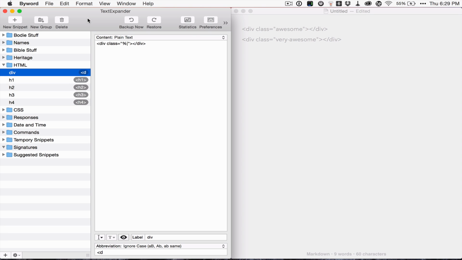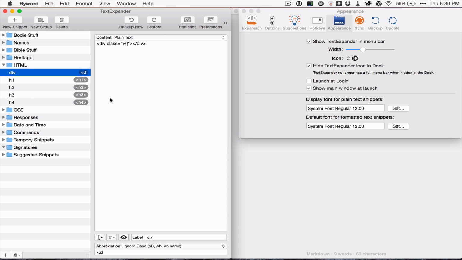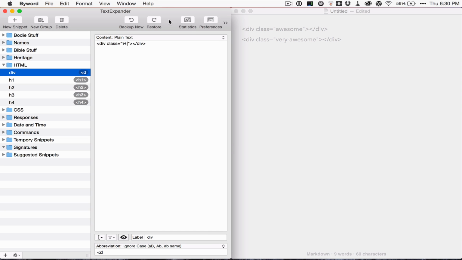You can create forms with fill-ins and drop-downs. You can do pretty much anything that you put in here, Text Expander will do. What's also cool about Text Expander is that it has this thing called Text Expander Touch for iOS, and so you can actually set it up in such a way to where all of these snippets are available for those. I don't see it on the menu here. I thought it was here. Are available on iOS.